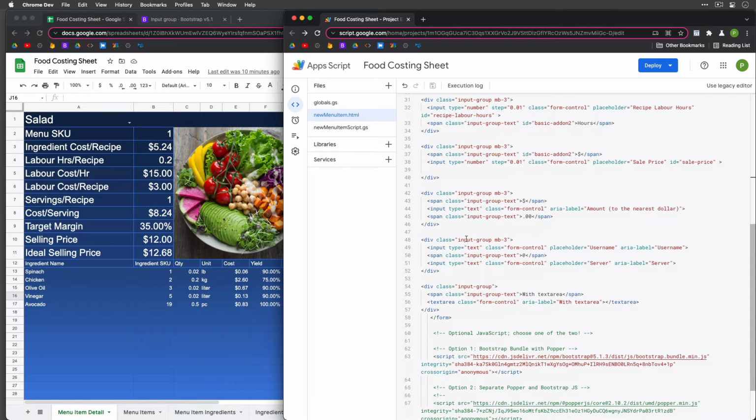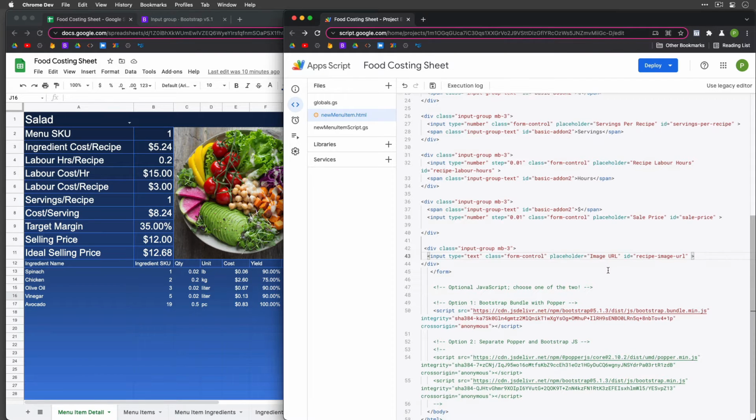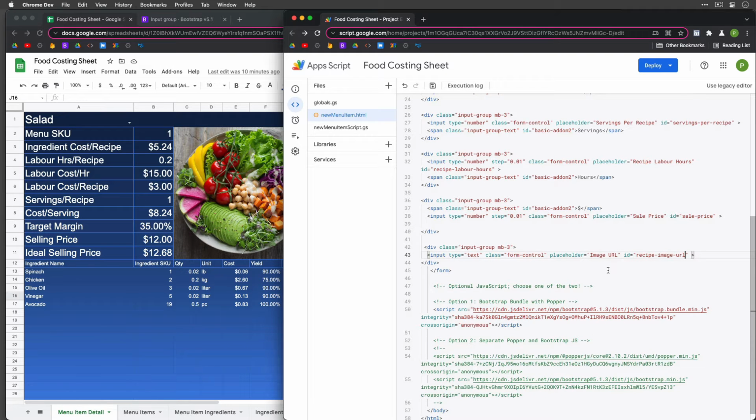So we will get rid of these, and we'll call this image URL, and the ID will be recipe image URL. And that's about it. That's just a text form, and then we need a button.